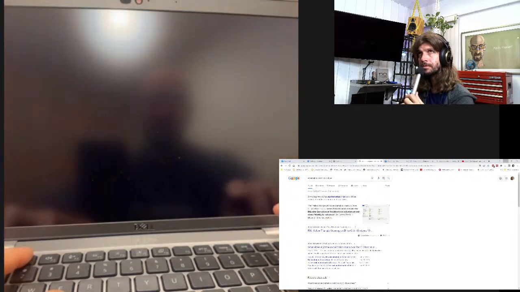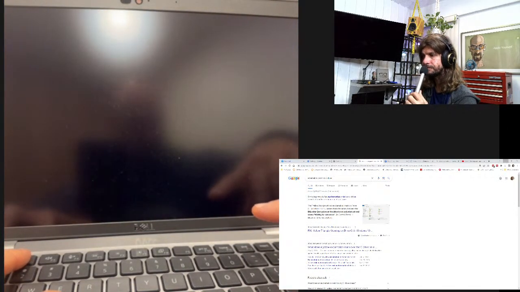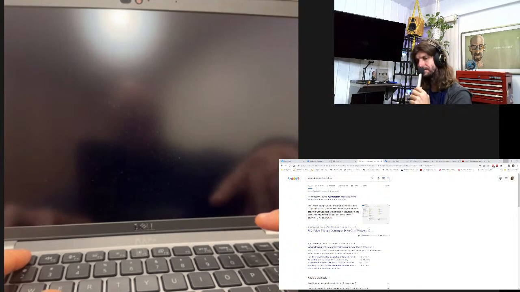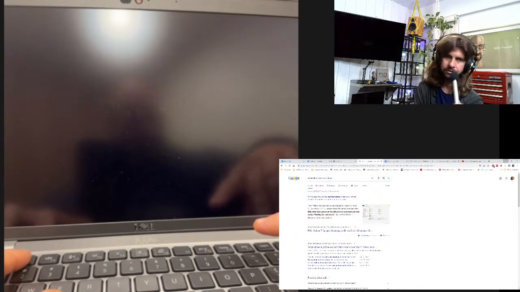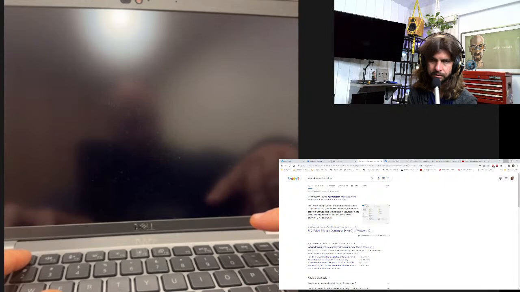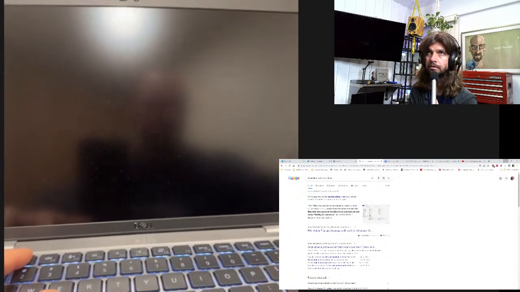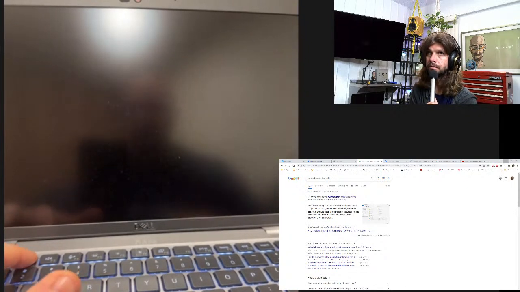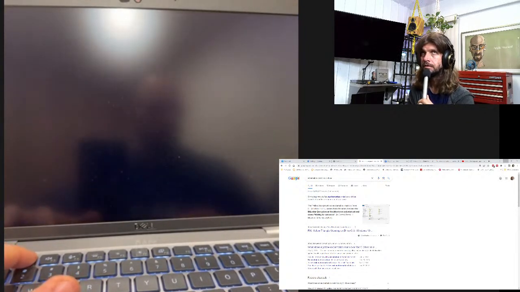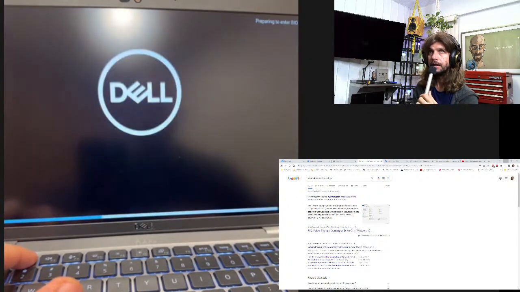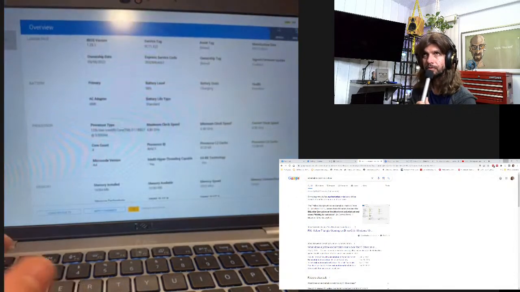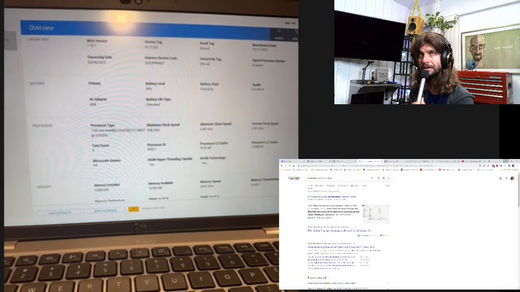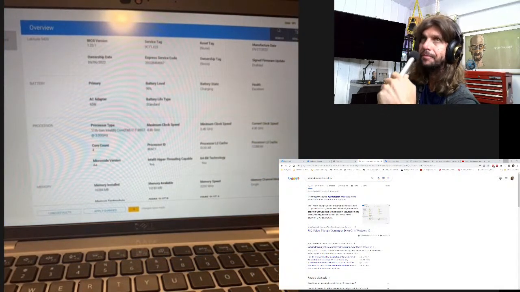Okay, go back to that setting, the security tab on the left.